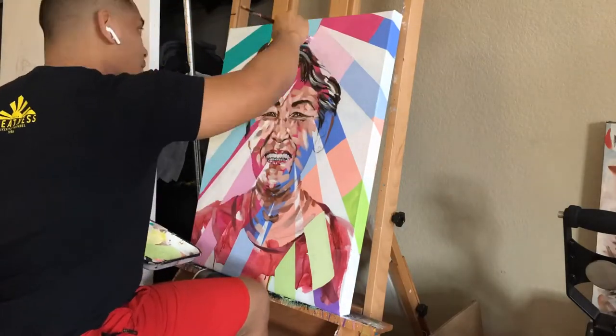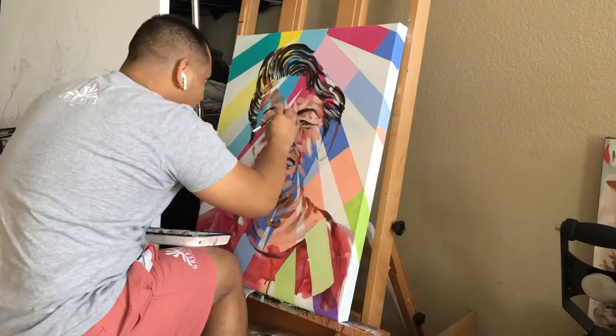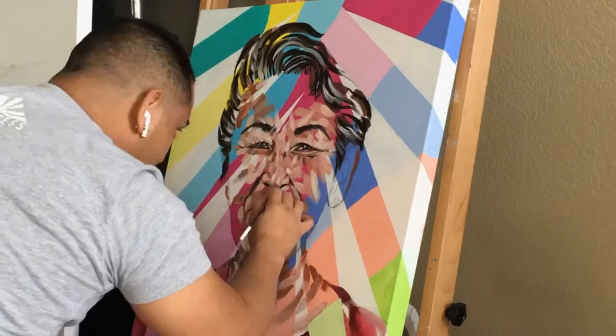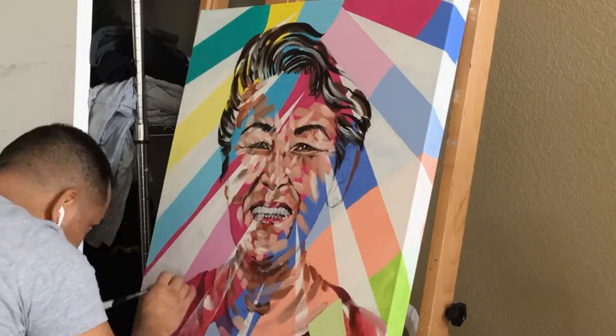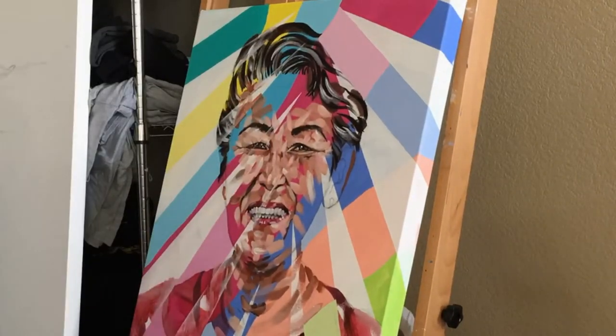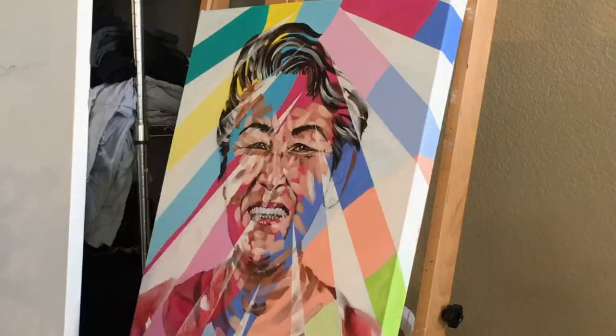So I took out some of the hair, just for no reason — I thought it would be kind of cool and a little different. I wanted to emphasize the background blending in with the subject. So I lightly go in there and add a little bit of shading to it with a little bit of white. I use something called retarder gel, and it makes it a little bit more opaque and transparent.